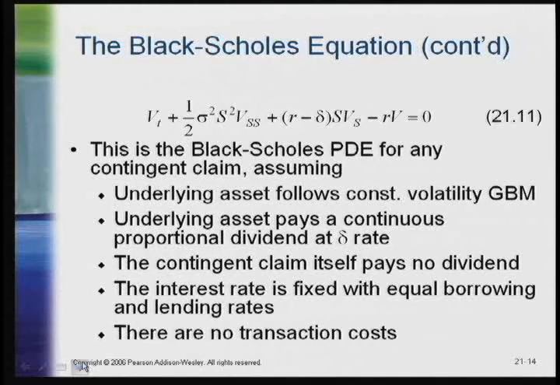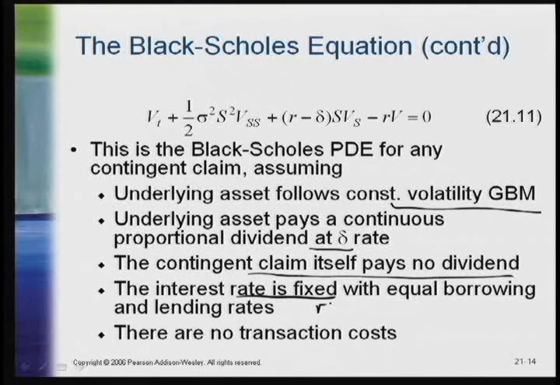And the assumptions are that geometric Brownian motion is satisfied by the stock price, that we have a continuous dividend rate of delta, that the contingent claim doesn't pay any cash flows. We have a European derivative contract which you purchase, and then there are no payoffs, no cash flows until expiry. The interest rate's fixed. That's the R value. It's a fixed risk-free rate. And there's no transaction cost. That came up because, remember, we created an I, and in the portfolio I ignored any potential transaction costs of its construction. We assumed that we could trade at some fair market price.